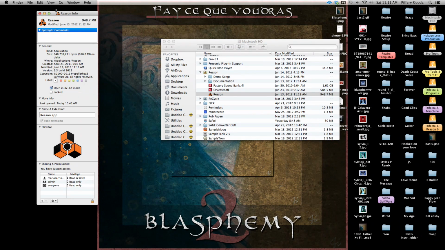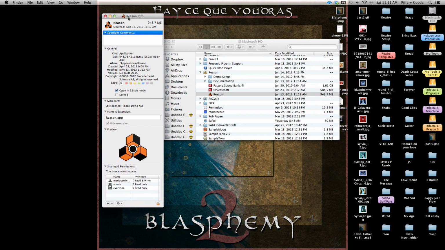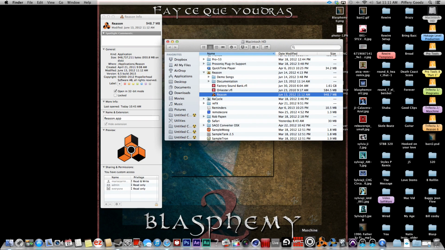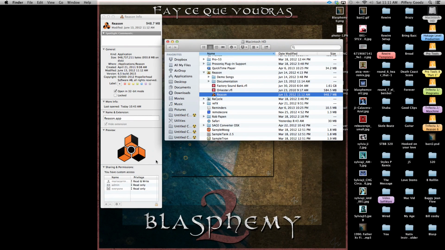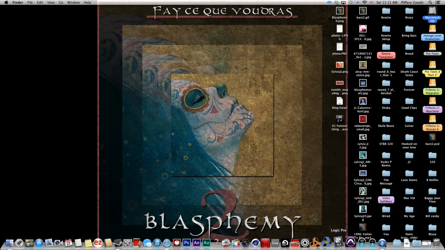By default, when Reason 6 launched on my machine, it automatically booted in 64-bit mode, and I didn't know that. So when I tried to go and rewire it, it wasn't recognizing it. And I had no idea it was in 64-bit, and nothing told me. So I just had to really scour the internet to find somewhat of a video to see how to get this done. So I figured it out, and I'm about to share that with you. So that's step one.